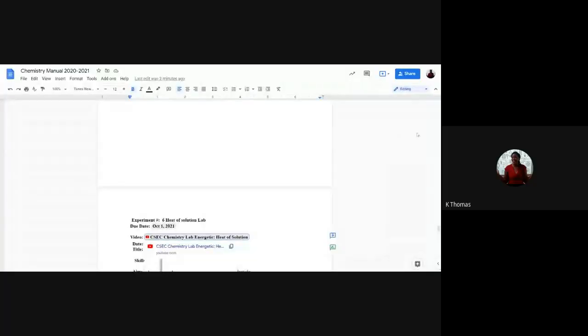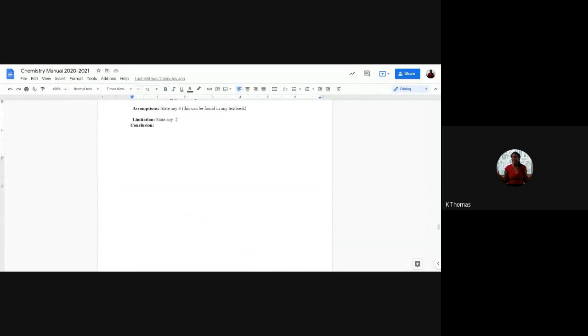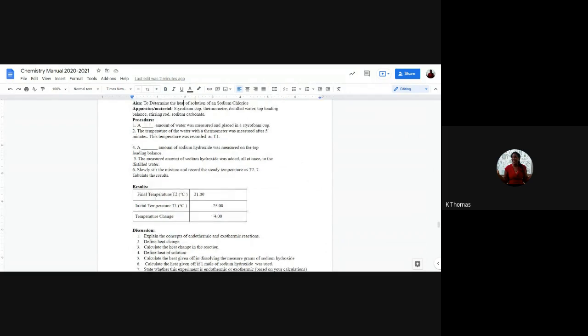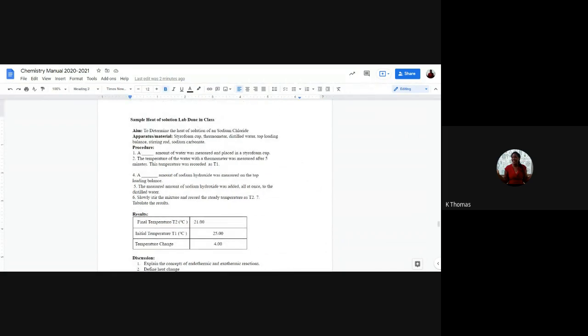Today, in case you missed class, I am going over one of the labs that we did in class, an energetics lab calculating the heat of solution for sodium chloride. When you go in the lab manual, you're going to see this lab written up in it. So this is a lab that I am doing, and we did put in some values, but now I'm doing it over, so this table would be blank. This is how you'd see the table in your lab manual.